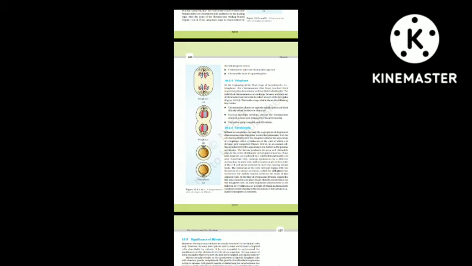10.2.4 Telophase. At the beginning of the final stage of karyokinesis, telophase, the chromosomes that have reached their respective poles decondense and lose their individuality. The individual chromosomes can no longer be seen and each set of chromatin material tends to collect at each of the two poles, figure 10.2d.